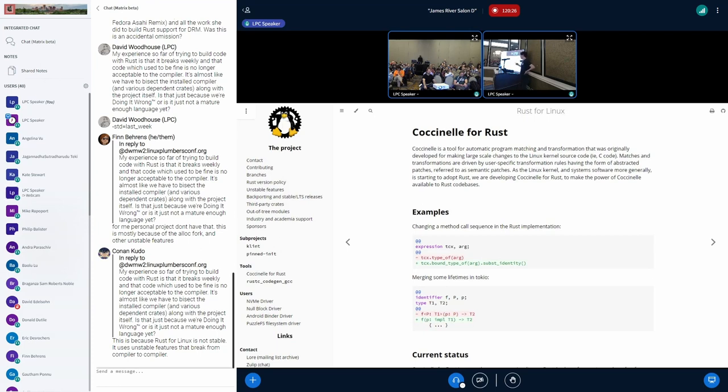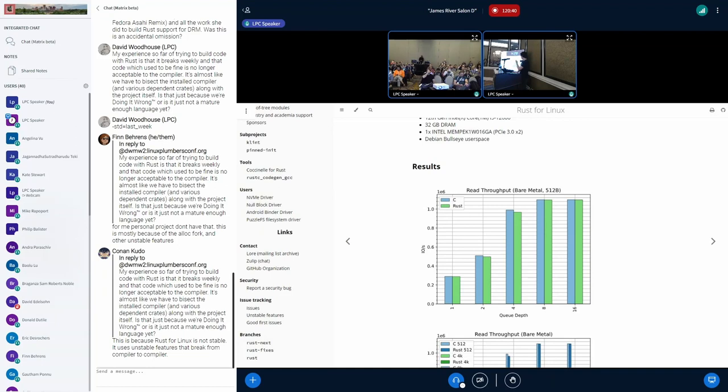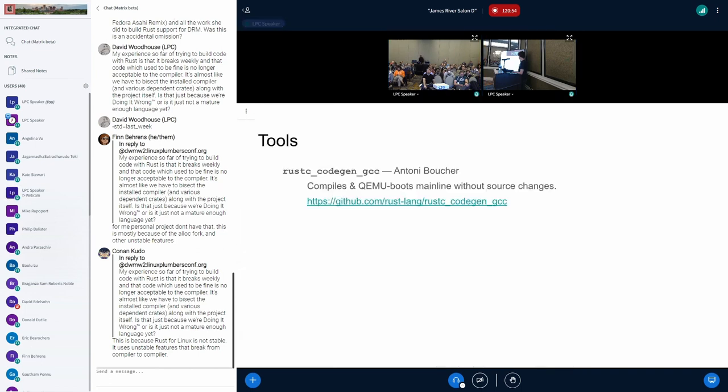As an example, I have 2 screenshots. One is the CoCNL for Rust one that Julia is maintaining, and that I will briefly mention later. So you see an example of what is a subpage there and what we maintain. Something simple. Another one is the early performance results from Andreas. So we have graphs and plots that you are probably very interested in seeing. It's just basically to tease you to go into the pages and look for things.